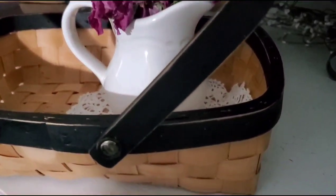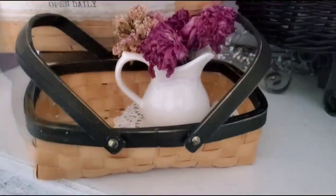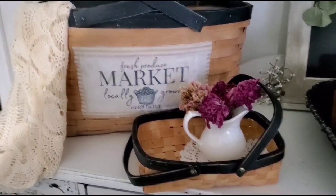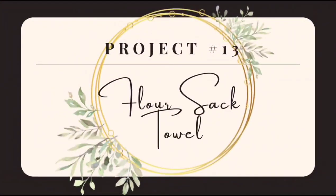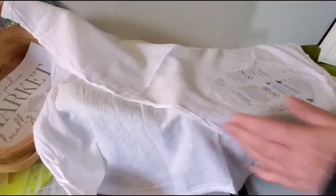For project number twelve, I thought this little woven basket was just a mini version of the larger picnic basket. I applied two coats of spray paint and distressed the edges — it's like we have a mommy-and-me set now! I love the contrast between the black and the natural basket color.